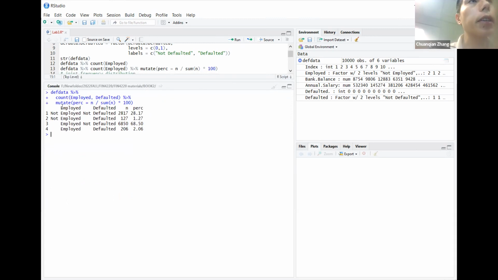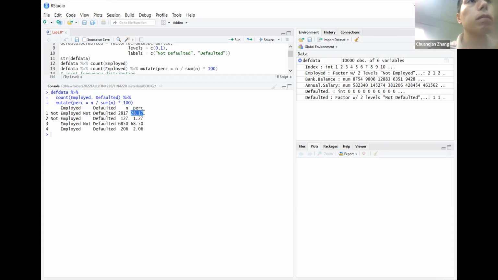There is employed, there is defaulted, and there's this N. As we mentioned, this summarizes the total count for each category. For example, here for not employed and not defaulted, how many counts are in this original data? 2800. And how much percentage? You use this number divided by the total observations.